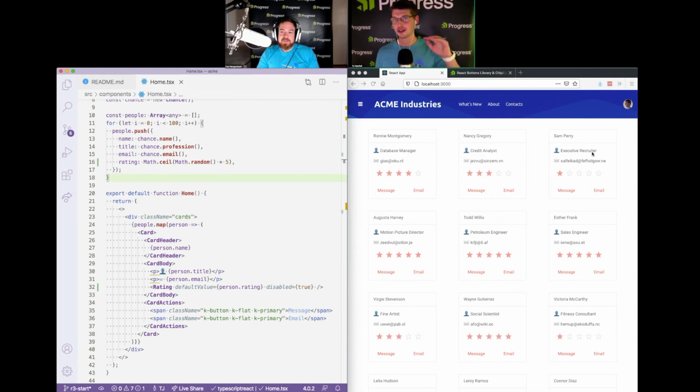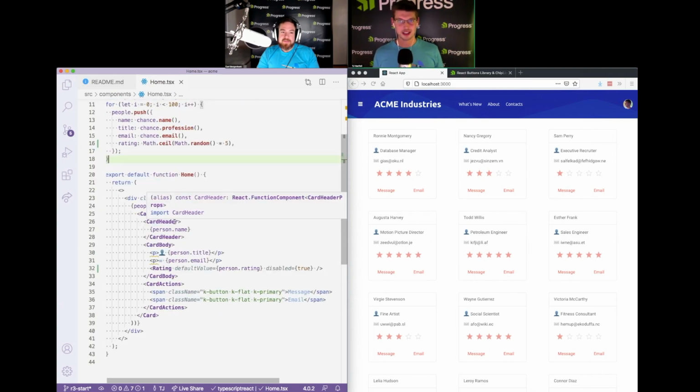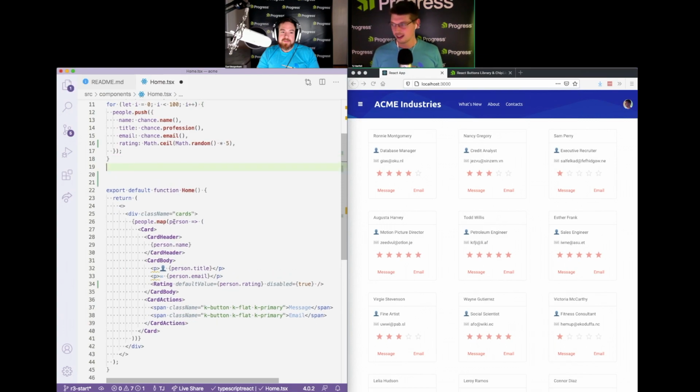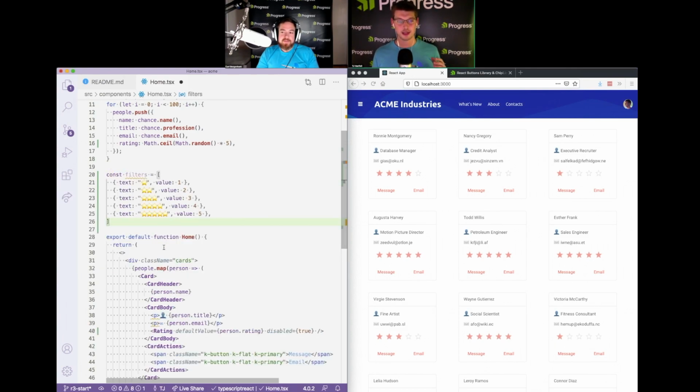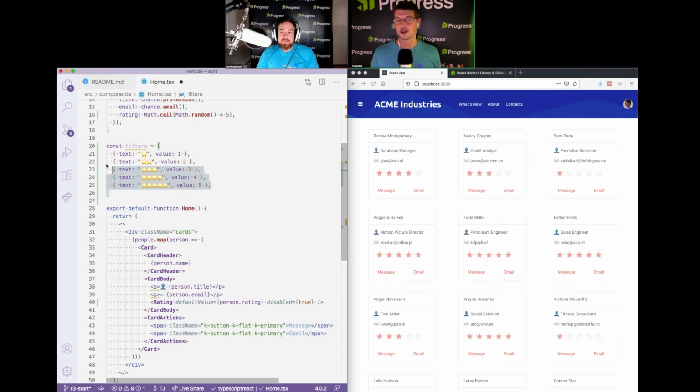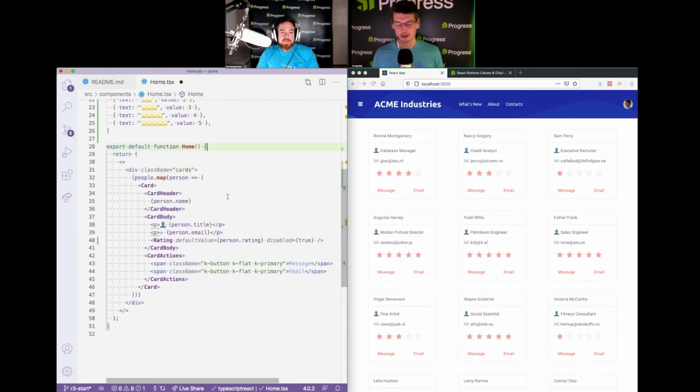So I just want the ability to single these people out, right? For whatever reason, because what could go wrong with implementing this UI? So what I'm going to do is implement a chip list to do this. And I'm going to paste in a little bit of code that I'm coming back to and explain here in a minute. But this is essentially going to be the individual chips or pills within the chip list. So I'm going to create 5 different filters for 1, 2, 3, 4, 5 star of people.